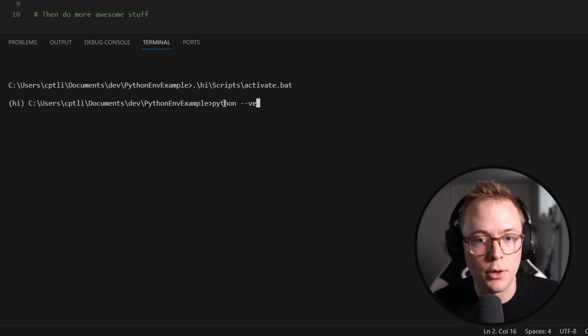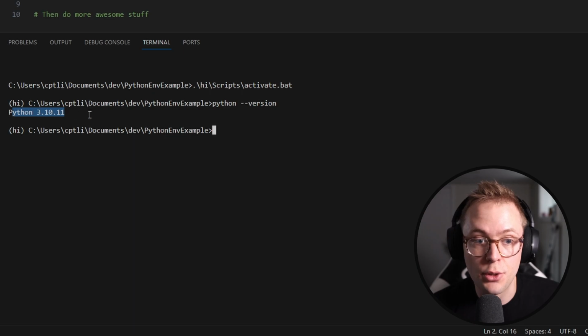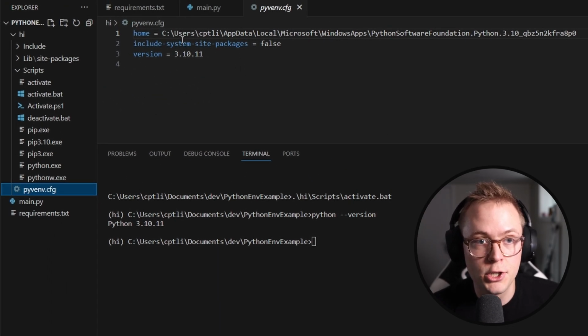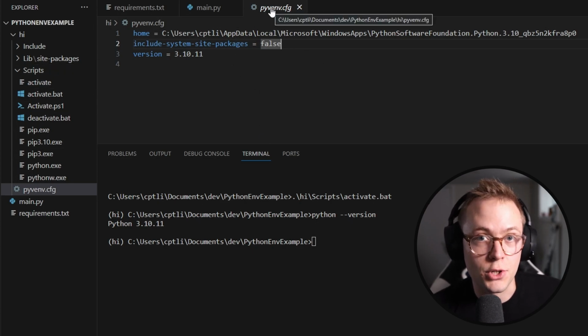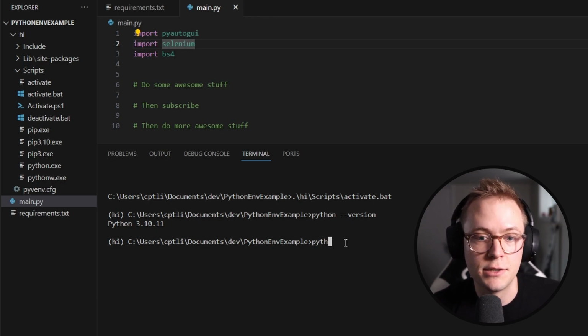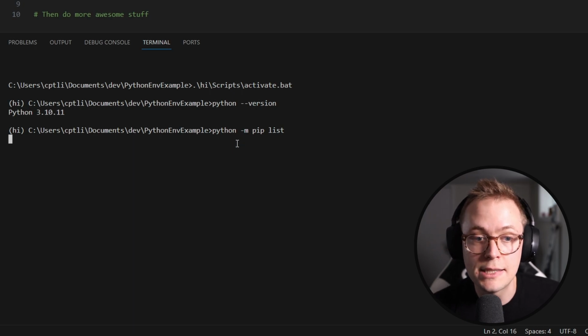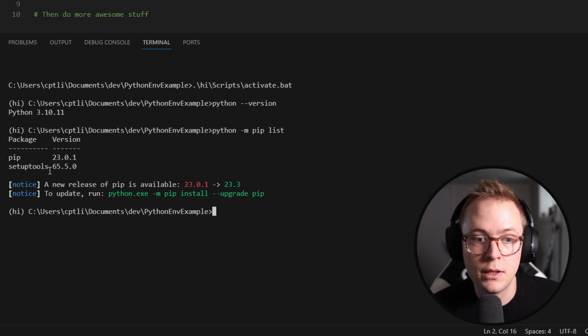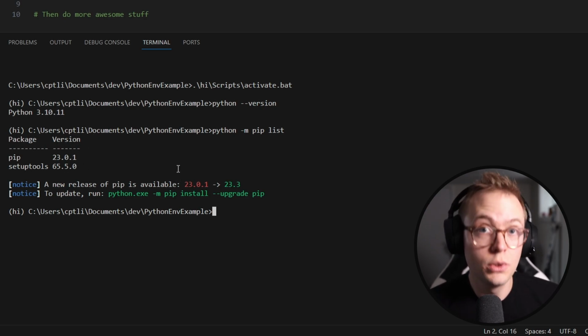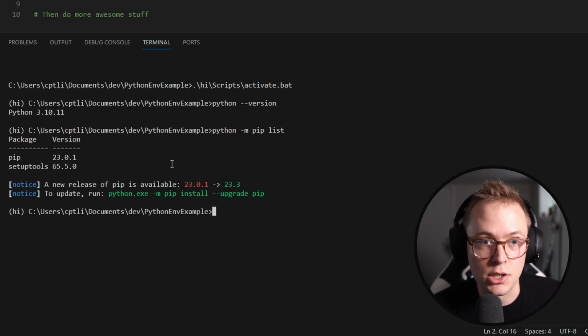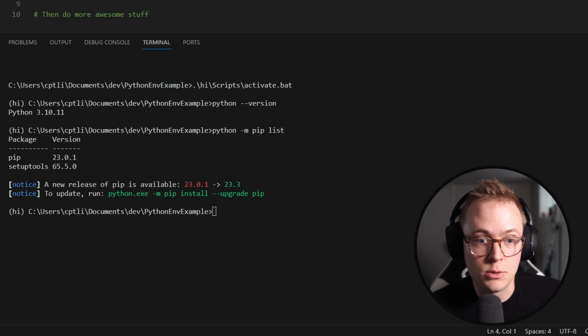Before, if you remember, when I typed Python version, we saw it was version 3.8, but now it's version 3.10. Because if we go into this pyvenv configuration, we can see that it's pointing to the specific Python version we want to use when we're within this Python virtual environment. That's awesome. But another interesting thing is if we do python -m pip list, we can see that we don't have anything installed except for pip, because you need pip. So what does that mean? Well, that means we can install only what we need for our project. In this case, we can install PyAutoGUI, Selenium, and Beautiful Soup 4. That's perfect because usually what you want for a project is to have as few dependencies as possible, because it reduces the size of the project overall, and it usually will make things faster if you're not importing things you don't need to.